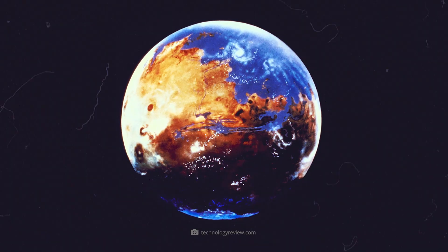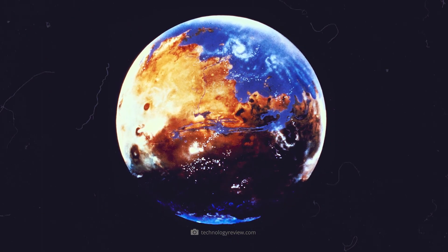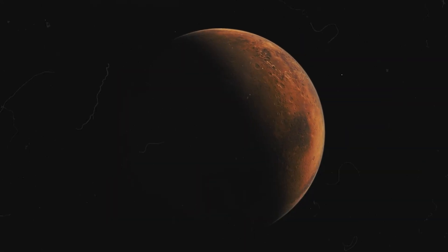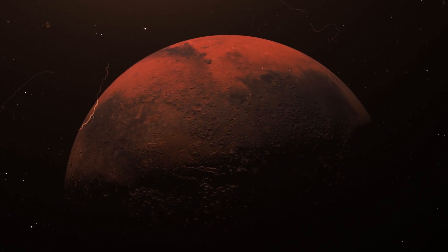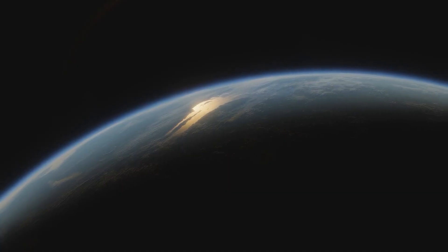Calculations have shown that the Martian oceans could have covered up to 75% of the planet's surface. But a few dramatic climate changes and the loss of the dense atmosphere later, not much remains of the once so liquid face. And the end of the life-friendly Martian era raises a fundamental question.